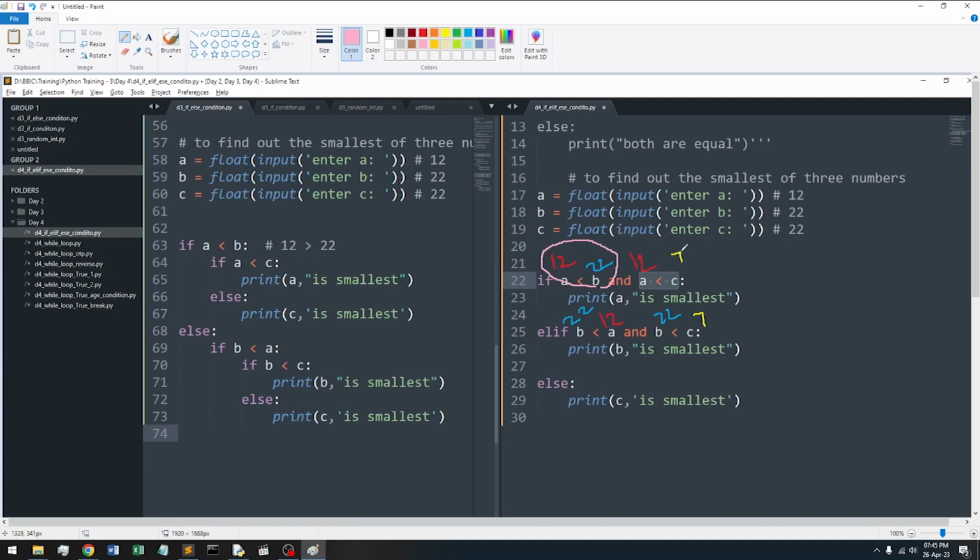Okay, you got the correct answer. So this is correct and this is not correct. So what happened? This will not work.